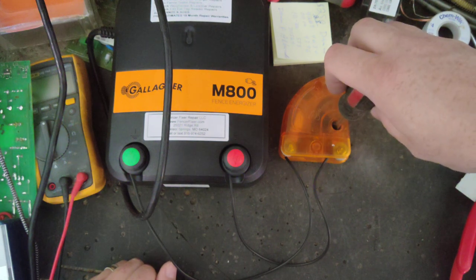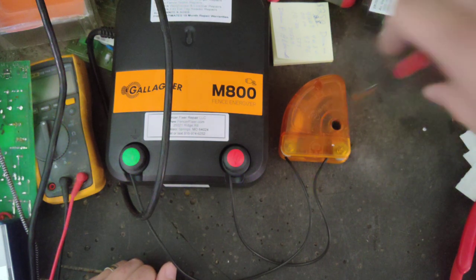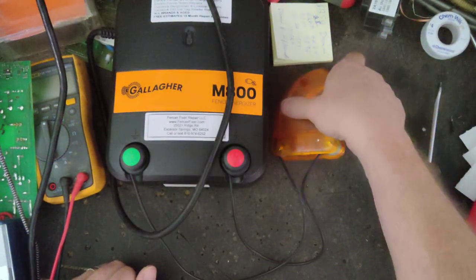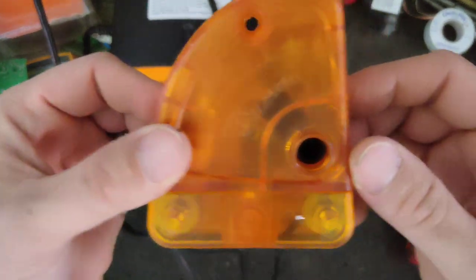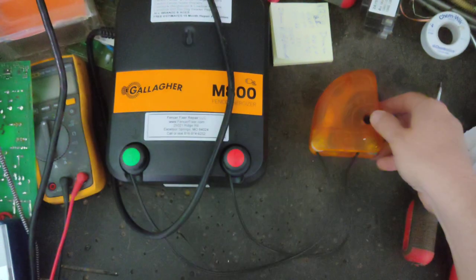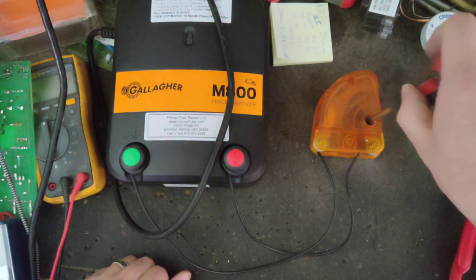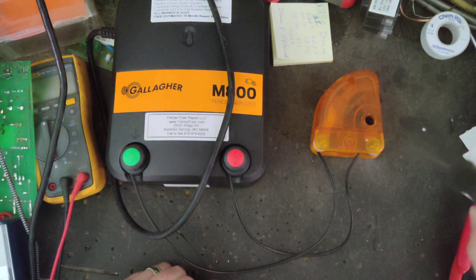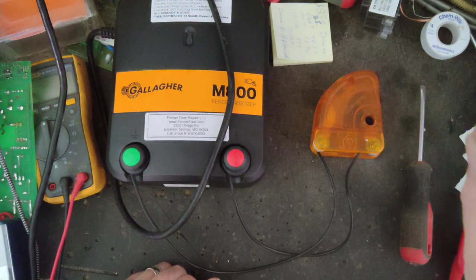You want to back it up to the right until it stops sparking, and then you're set. So if you look at it, we're about halfway down, give or take, and that's where it stops sparking. So I turned it down just until it started to spark, then tweaked it back a little bit to the right, just enough to where it stops sparking.